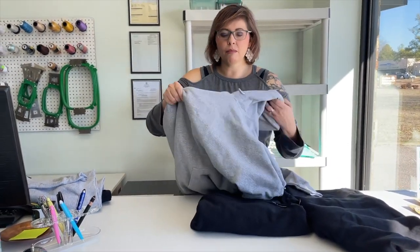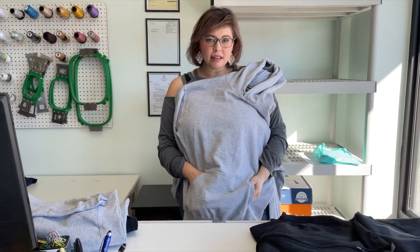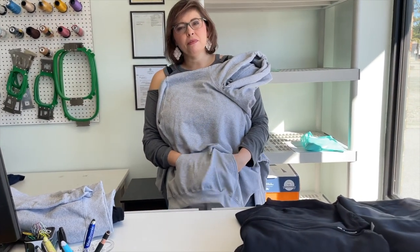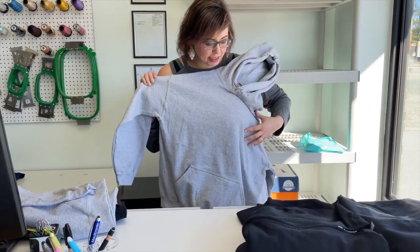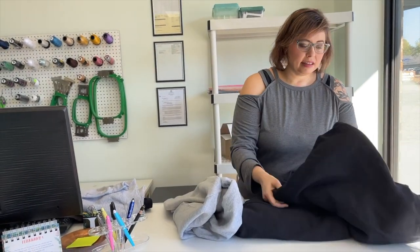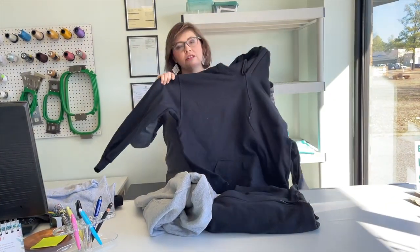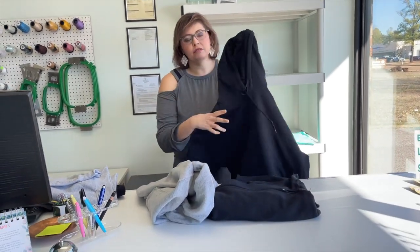So talking about sweatshirts, let's talk about hoodies. These are the Gildan heavy blend hoodies. These are what a lot of different people use for schools, for colleges, things like that. They're still really soft, they handle really well, and they just feel great. They're the standard go-to for a hoodie. These are really comfortable, really fun — you can decorate them all kinds of ways.